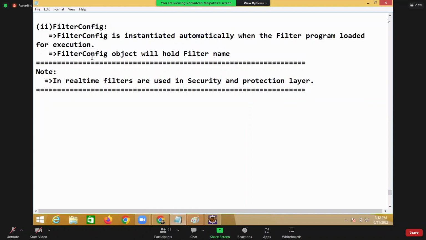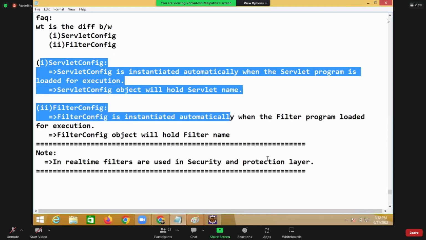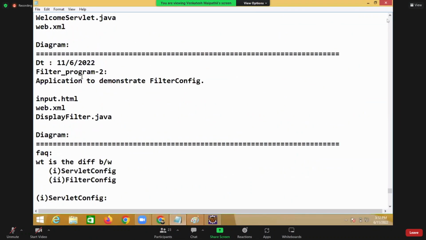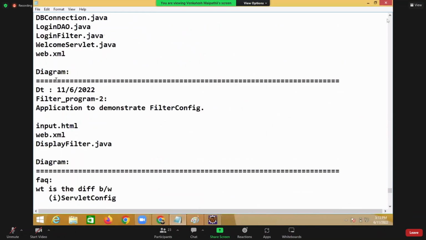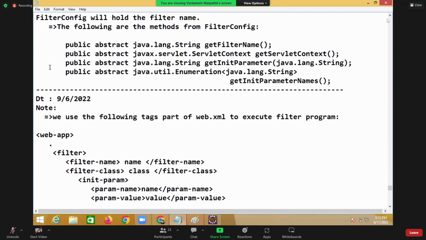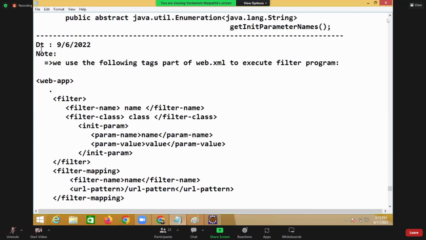For me, the tone is unsupportable. If I shout, for me, a cough has been coming since yesterday. Today I came here and yesterday's notes are not updated. I want to write these notes and I'll update two programs in front of you. Time is there. You type it and come. Okay, right. I prepared some interview questions also. Yesterday I was free, so I framed those interview questions. After Servlet filter and listener, I'll give those interview questions to you. Okay. So today we can break. Meanwhile, I'll upload the notes to you for 5 minutes.